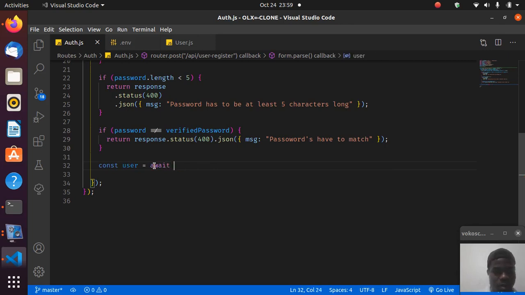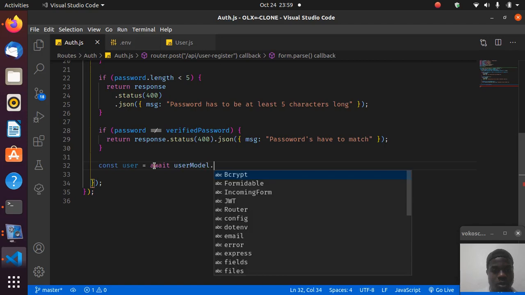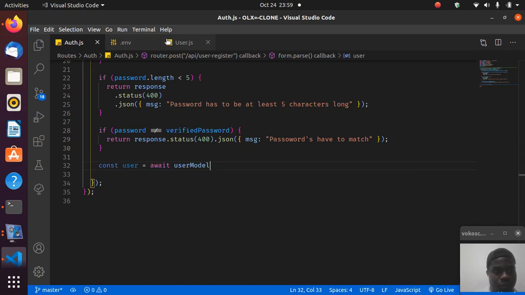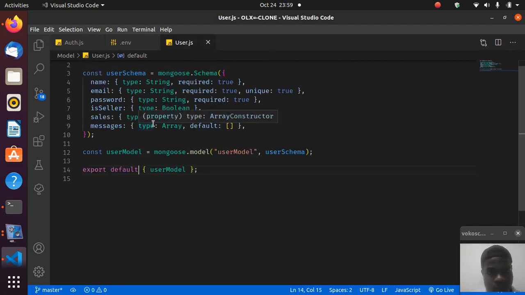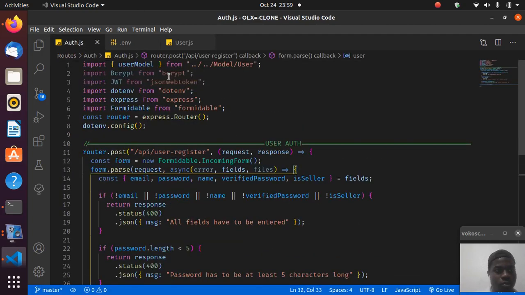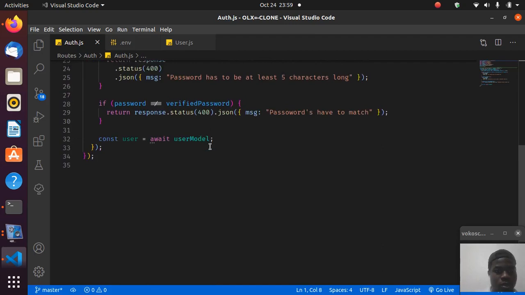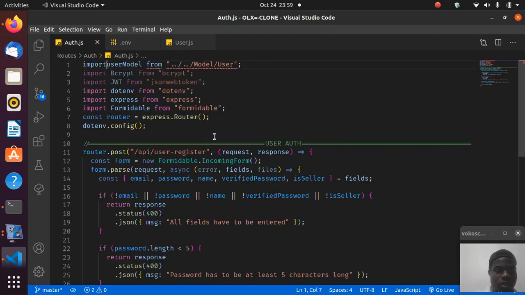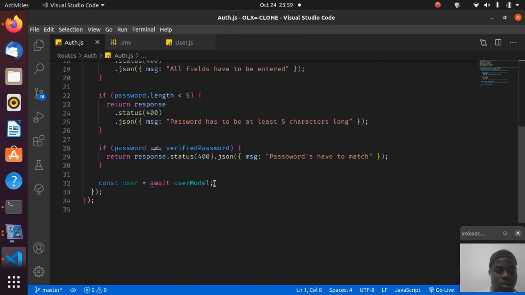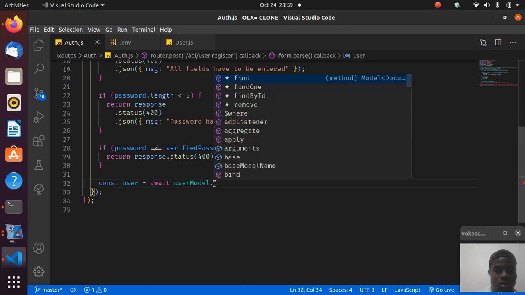There we go, it's treating it as a model.